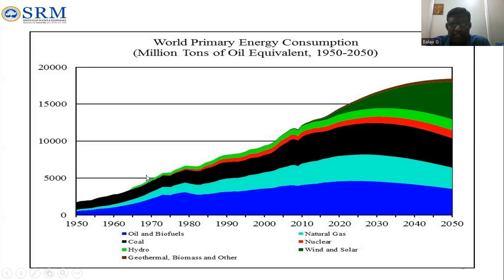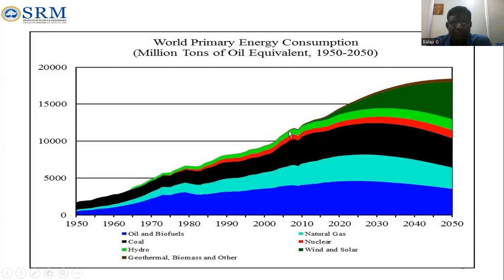Hydropower, you see, is gradually increasing. It is not going to decrease, but the addition will be very slow because the water availability keeps decreasing. So we cannot go for a new hydropower plant. But in some countries, wherever the water resource is possible, as it is clean energy and has some other benefits also, it won't decrease. It will maintain its share.